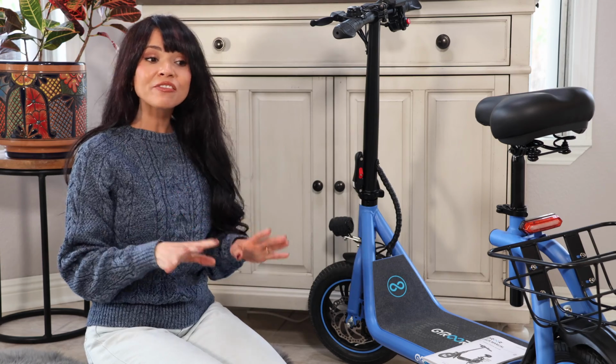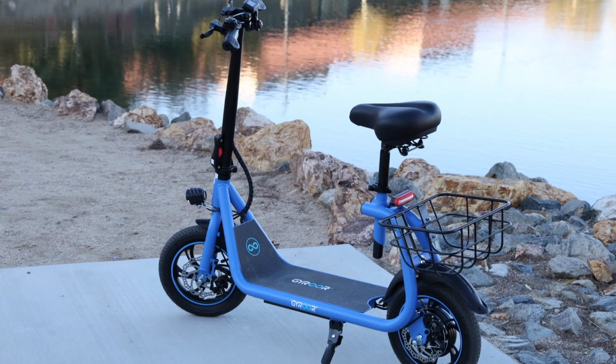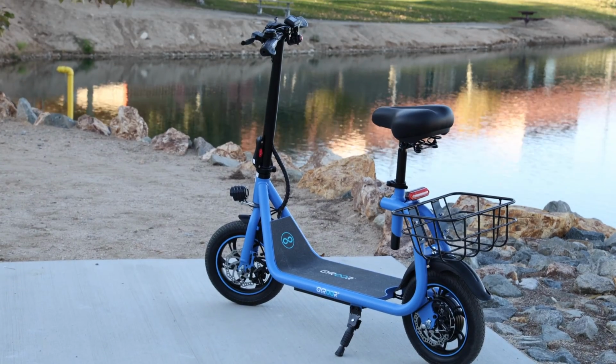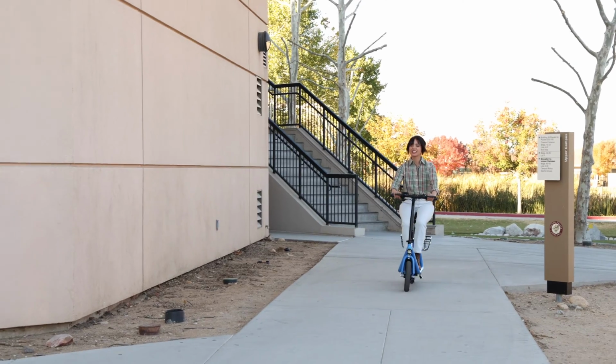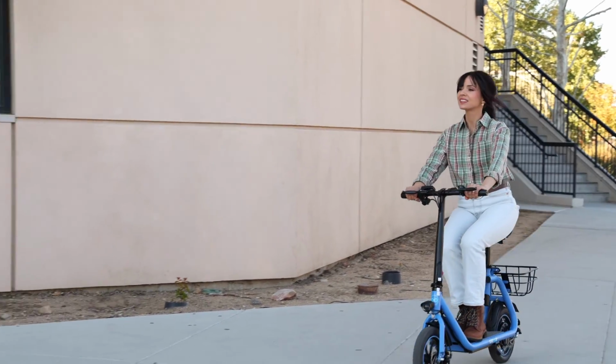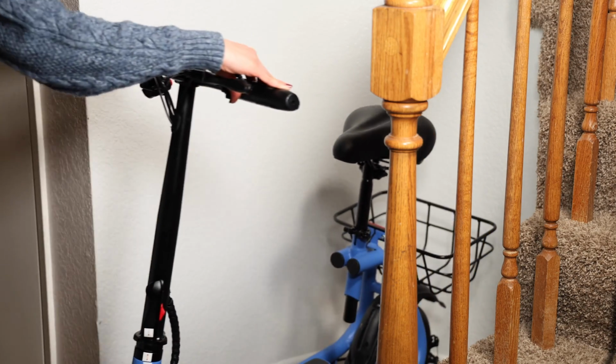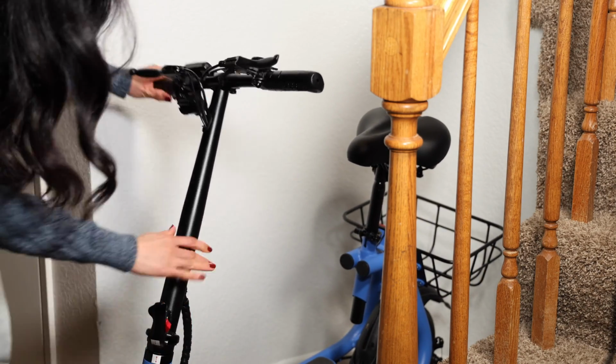Alright guys, so first of all, it's very stylish. The size is great and I really love the sit down style and basket. It feels sturdy and well built, and it's very easy to store. It doesn't take much space at all. I actually love leaving it next to the door so it's ready to go at any time.